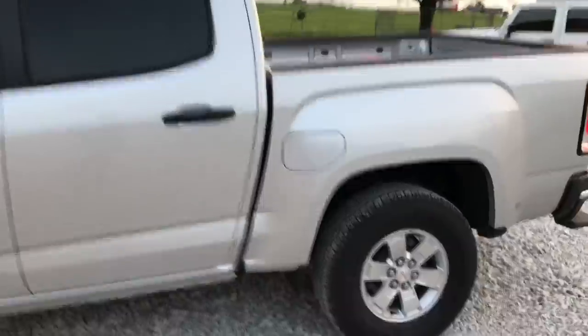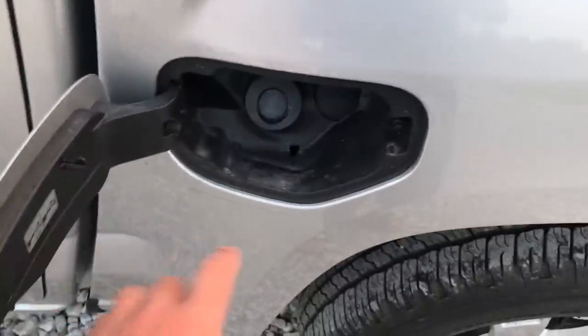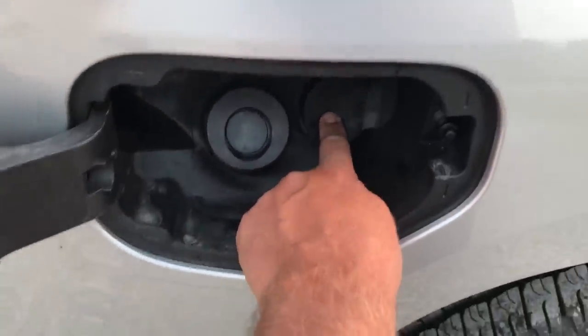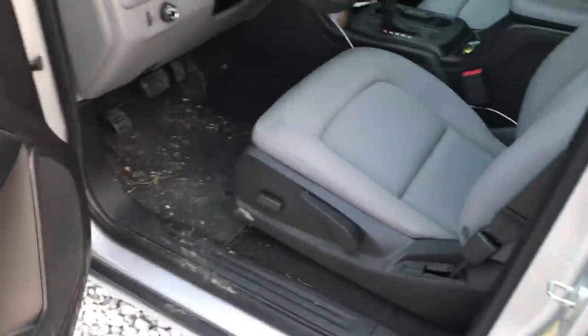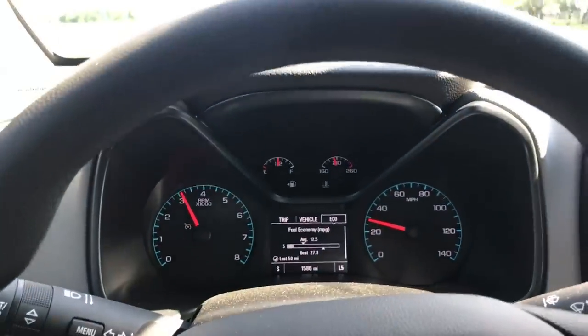I just washed it for the first time with 1,800 miles on it. A cool little feature — same as my Dodge — is no gas cap, which I guess all new vehicles are going to. I don't know where the urea goes if you get a diesel. It does come standard with a power seat. It is dirty though — we had the fair this week.